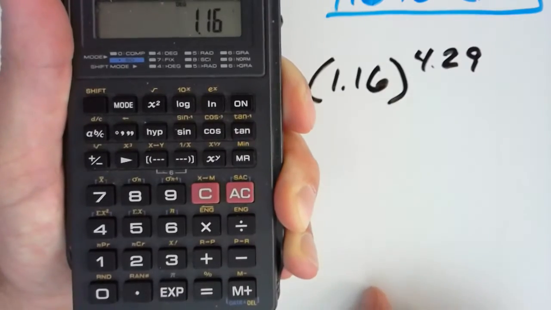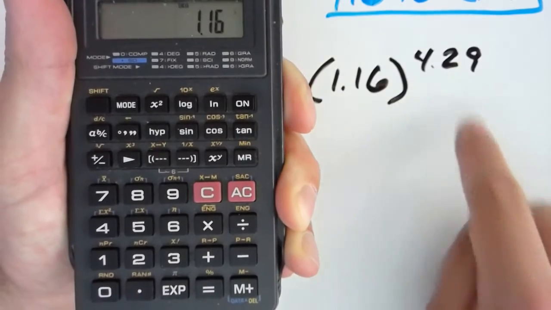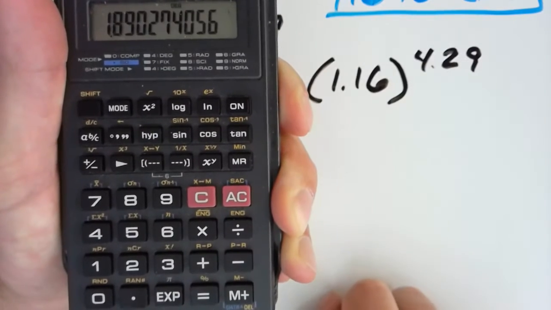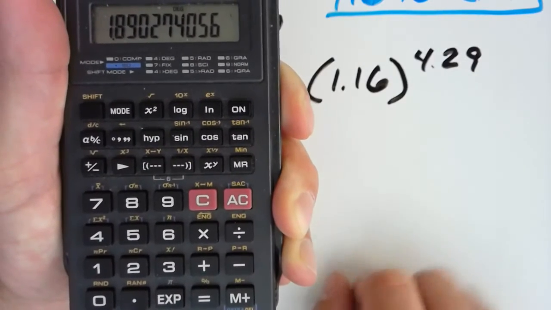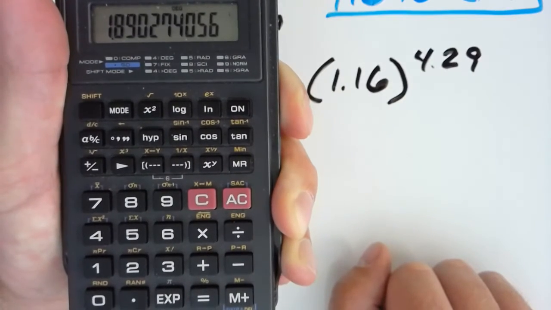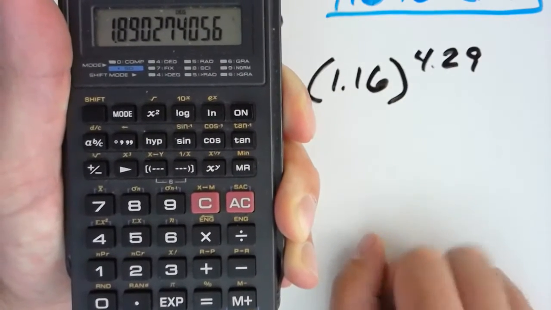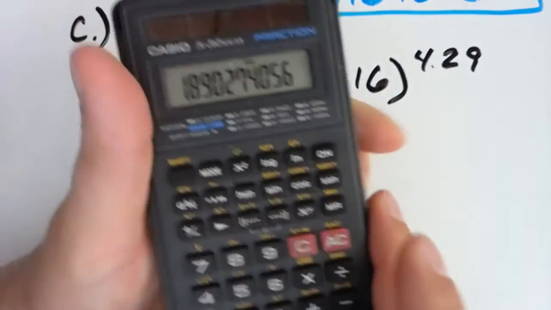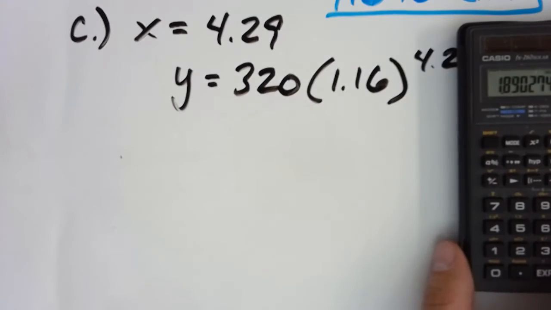Nothing happened yet because now it's waiting for this exponent value. In this case, 4.29, equals. It's a gross decimal, not unexpected given the values I have here. Be aware that on your final exam, it won't be something you can do in your head, much like this. So this result, I'm going to hang on to it in my calculator right now, because there is one last step I have to do here.